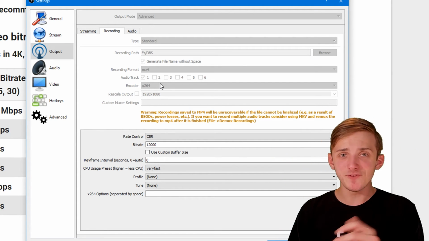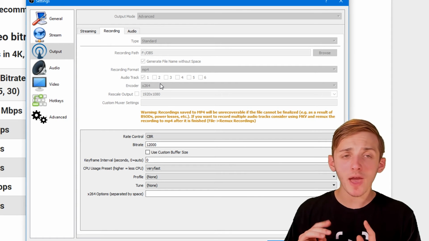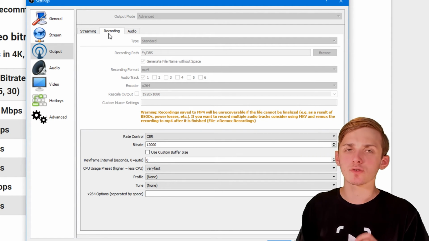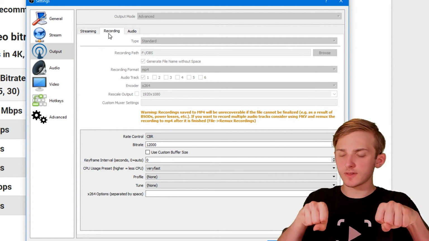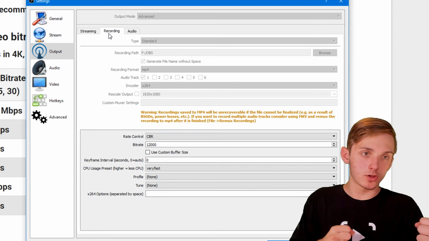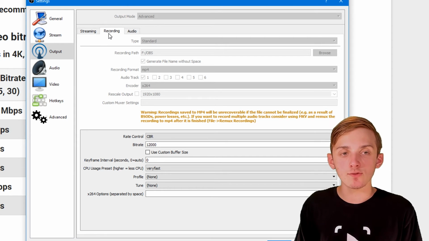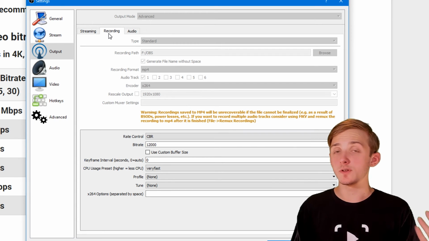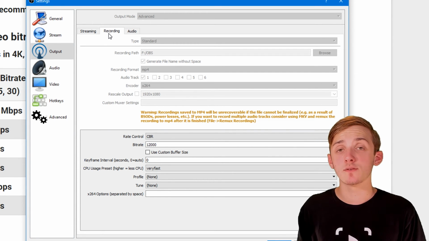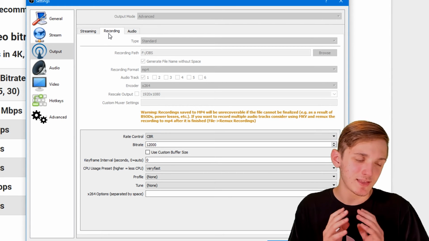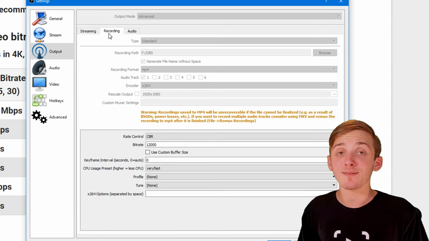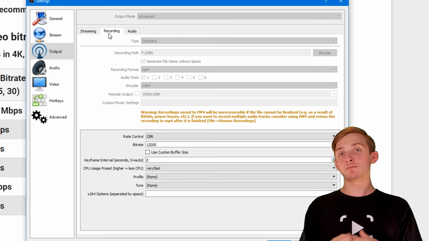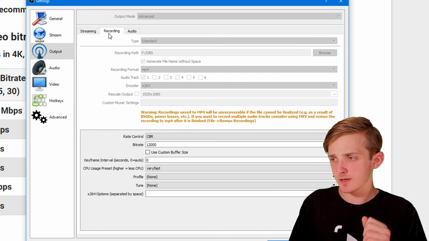Regardless, maybe this is all confusing to you, but if you have another option there and you want to record and stream at the same time, it can't hurt to try different encoders, because then you're using different parts of your computer, maybe one to stream, one to encode. The thing is, if you're not using X264, the quality will be lower. X264 is superior to any other. If you're using Intel, NVIDIA, AMD, any of those other encoder options, they're just inferior, but it may be better for you. So if you're going to stream and record at the same time, mess around with the encoder. If you want to use a different one on each, you can give it a try.